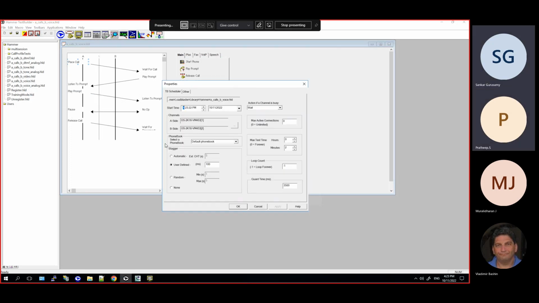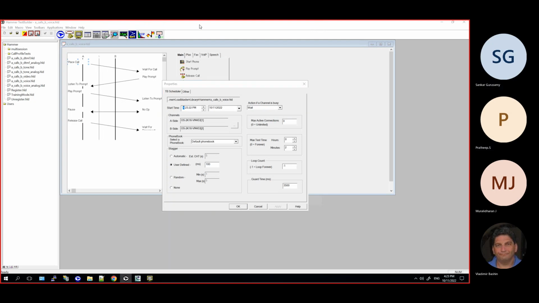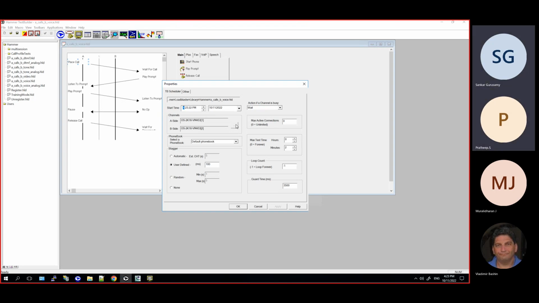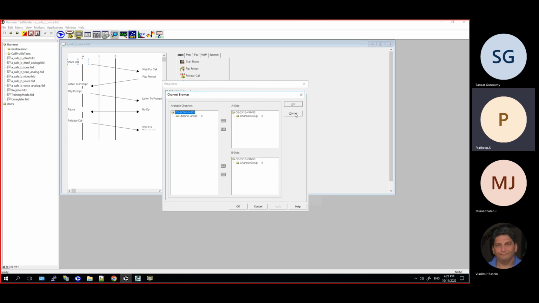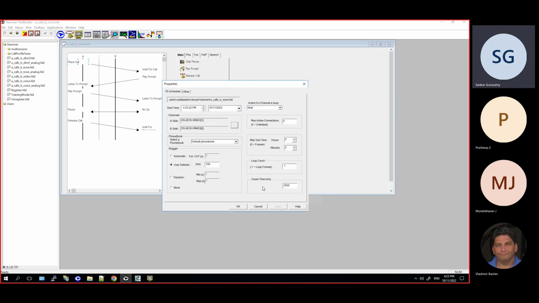Are you having two VMs running with side A and side B, or how are you configuring this? It's all configured in one VM. Yeah, it's 10.10.90.20, 237. Okay, so you use two channels, one for side A and one for side B. Right, yeah. So let's place the call.